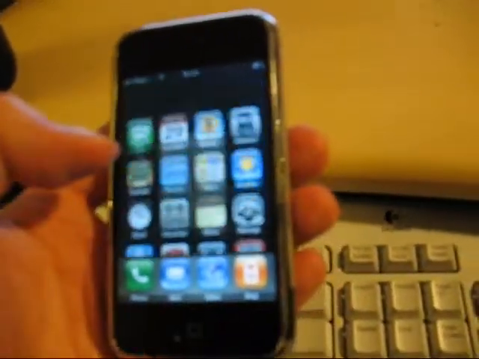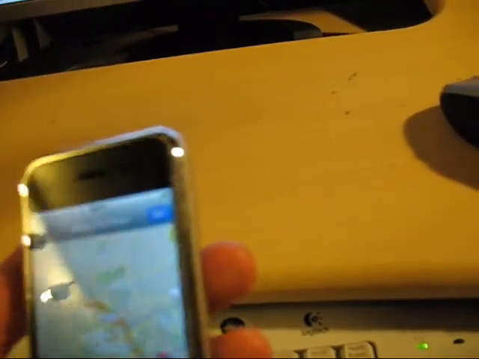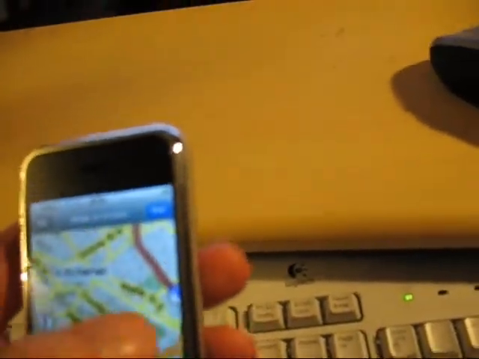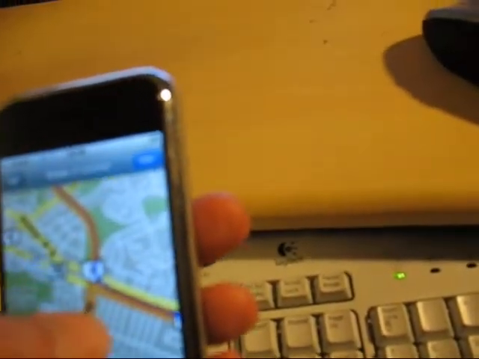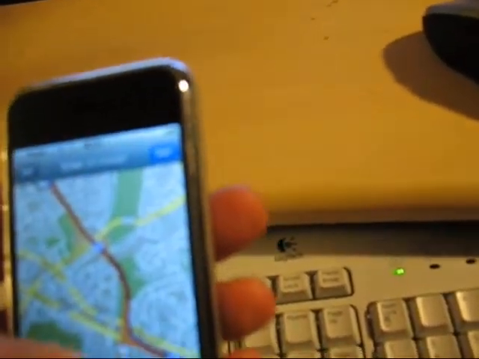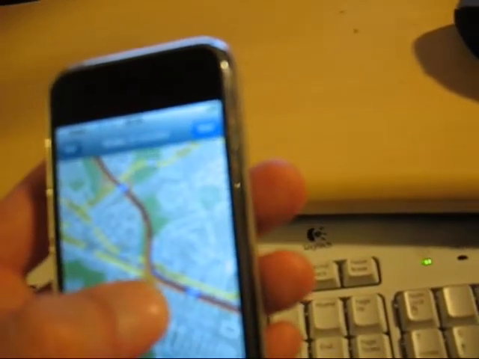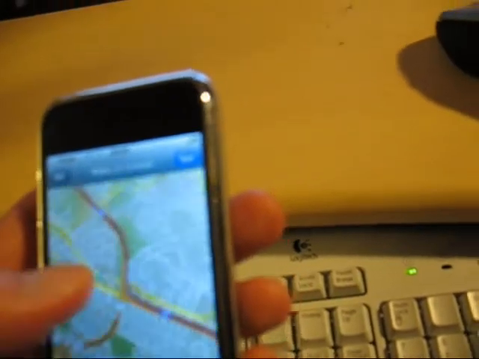You've got your Google Maps on here. So I can actually go in and check. Just keep double tapping, kind of like on the computer. I'll show you where I live. Where do I live? Where is it?